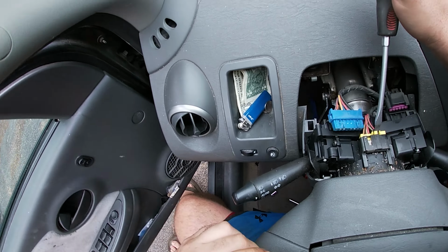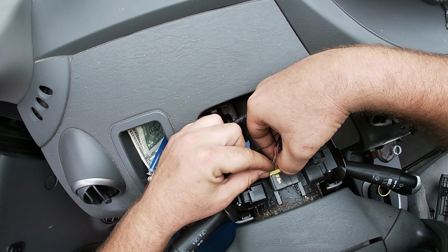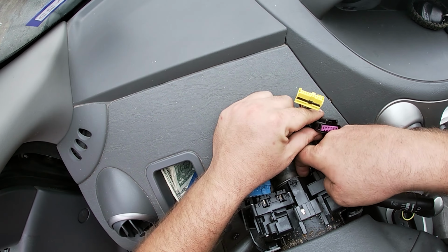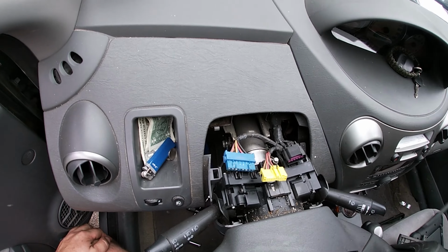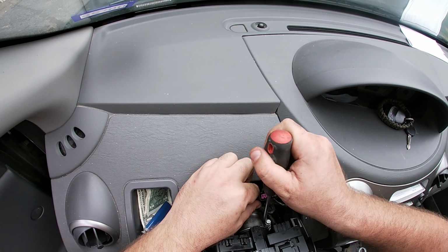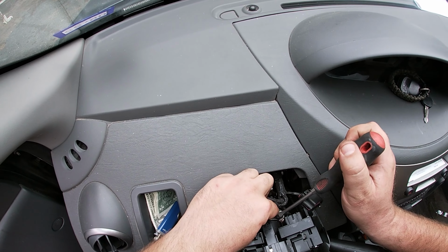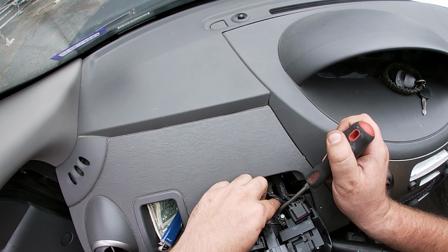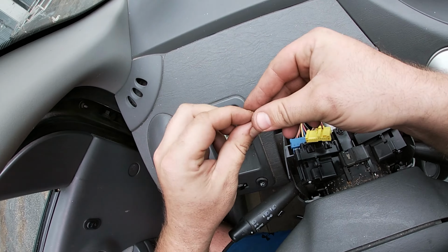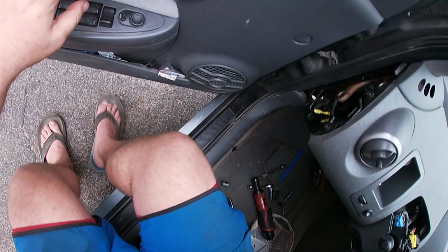What's this? Let's get this stupid. Oh! Come here, baby. Come here, baby. Oh. Look at that goofy bastard. Golly. Okay. So that goes in there like that. All right, sweet. Now back down here. Owie.